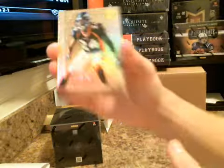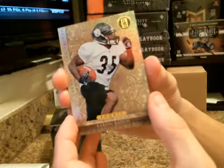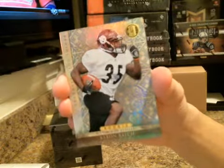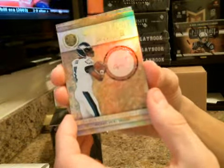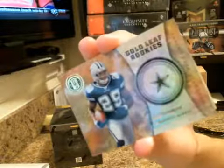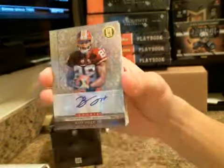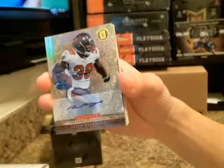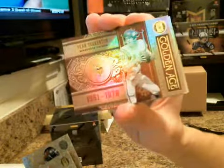We've got a Champ Bailey base — bases are going to be numbered to 299. Barron Batch, rookie for the Steelers. Fran Tarkenton for the Vikings. Barron Batch is back — this is a Platinum Gold numbered to 25, it's a 2 of 25 on the Barron Batch. Michael Vick Gold Leaf Stars, Eagles. DeMarco Murray, Gold Leaf rookies. On to the hits — for the Redskins we got a Roy Hallou Junior. Next up for the Bucks, Alan Bradford. Fran Tarkenton Golden Age.